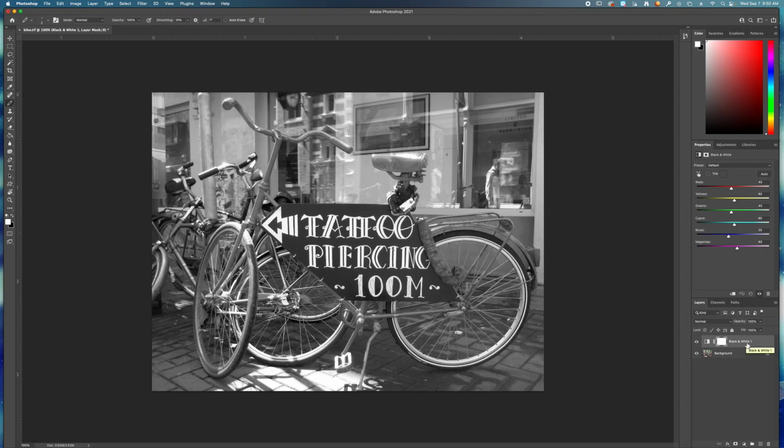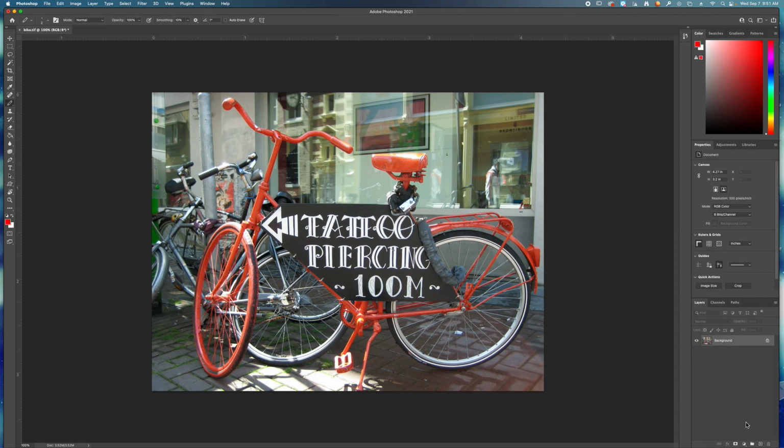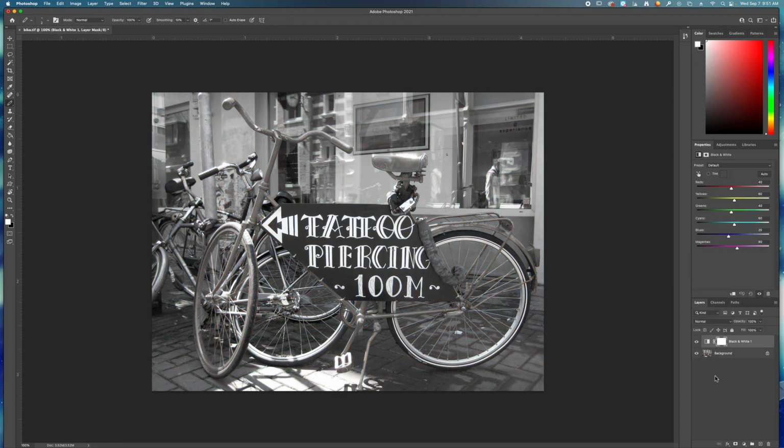Now, this is called non-destructive editing. What that means is whatever you apply to this layer, whatever adjustment you make, it's not applying it directly to your background layer. It is creating a new layer above it. If we want to get rid of it, we can simply turn it off, or delete it by dragging it to the trash. So I'm going to undo, Command Z, because I do want this layer. I'm going to turn it on.